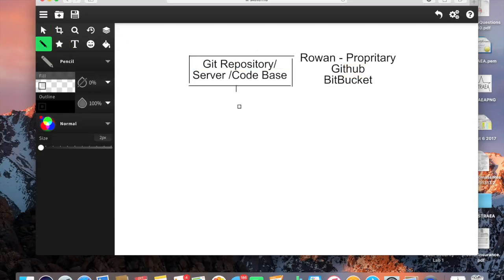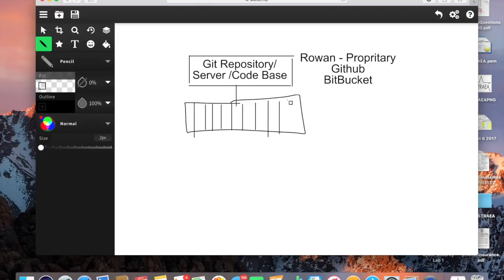So let's go ahead and draw the code. This is going to be the actual code. And like all good code, it's going to be split into a couple of different classes, because all code's got to be split amongst different classes. So here we do have a couple of classes. This is going to be our code base. These don't necessarily have to be class files. Some of these could be .java, these could be PDFs, one of them could be the video. Once again, Git does not care.